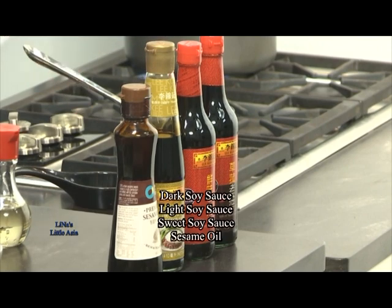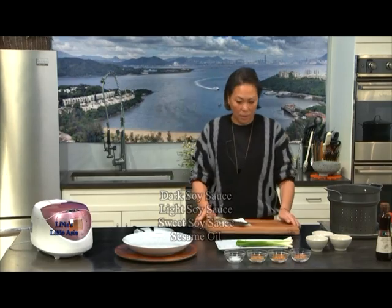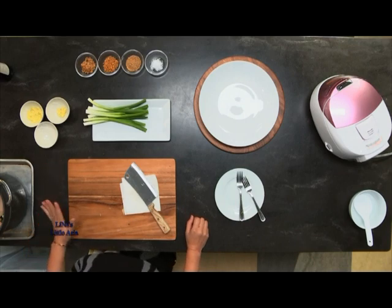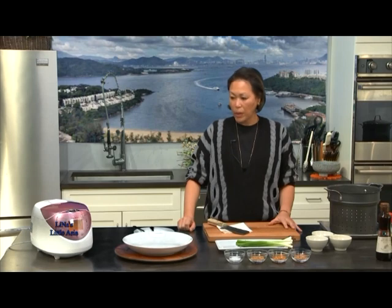So here it is. And then I'm bringing back my chopping board here. For the dipping sauce, I don't want to do it now. I will show you when the chicken is almost done because I would like it to be added fresh. So we're going to do that.